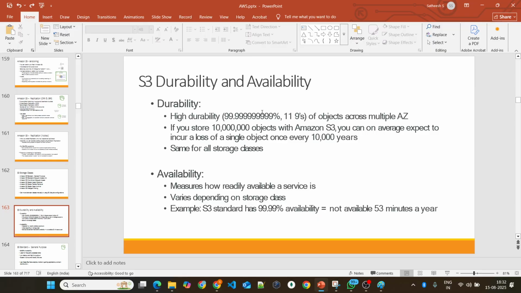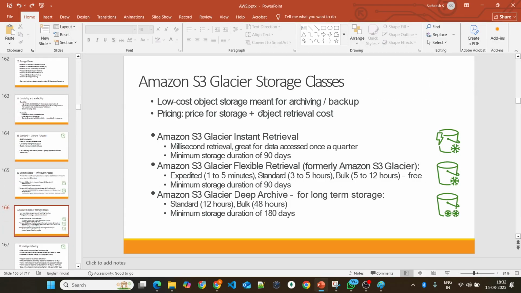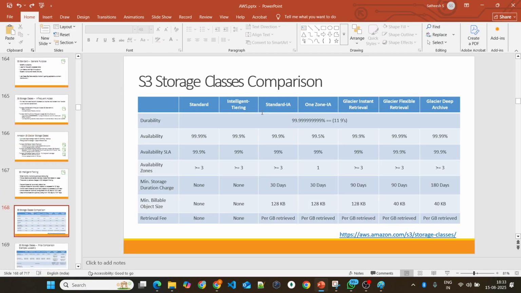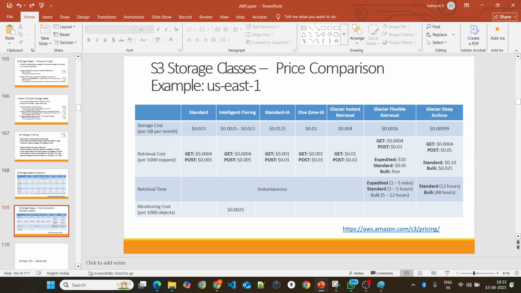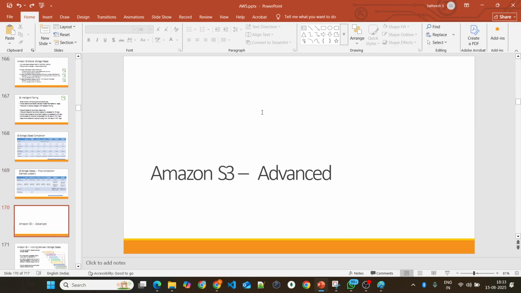That's the meaning of the 11 nines. Then Standard-IA and Glacier. You just need to know about these things, no need to deep dive, but this is one of the frequently asked questions: what are the storage classes that are available in S3? You should be able to answer that.